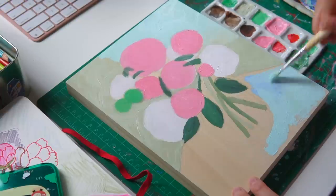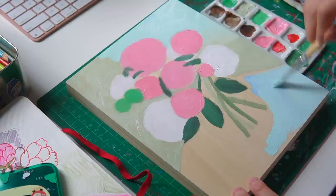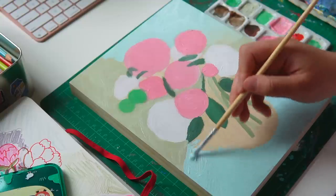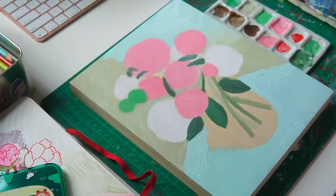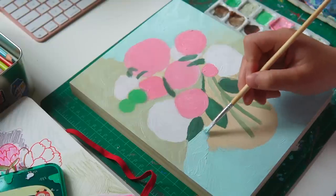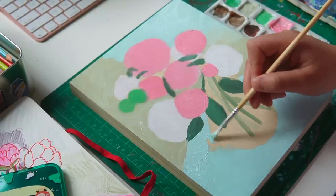This is probably my favorite thing I've ever painted. That sounds very, very dramatic, but I was really, really proud of this painting. I feel like it marked, I don't want to say milestone, but I feel like it was a big stepping point. Is that the right word? Stepping stone in the right direction.